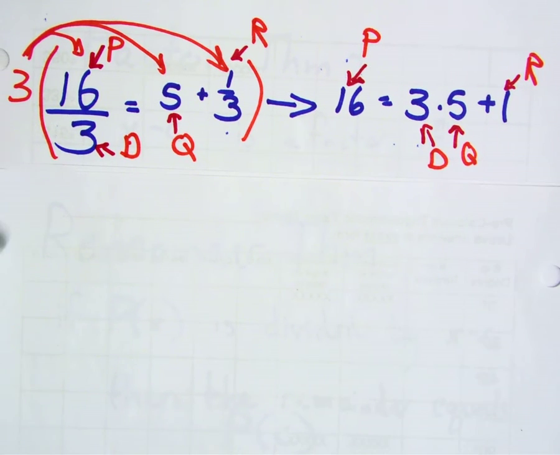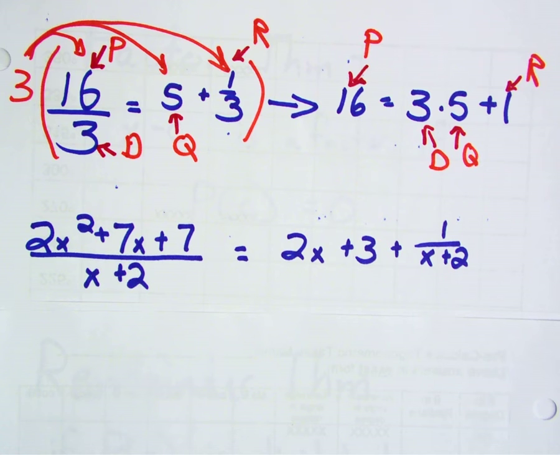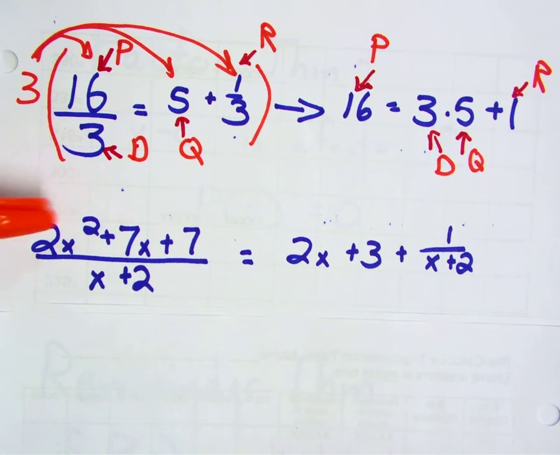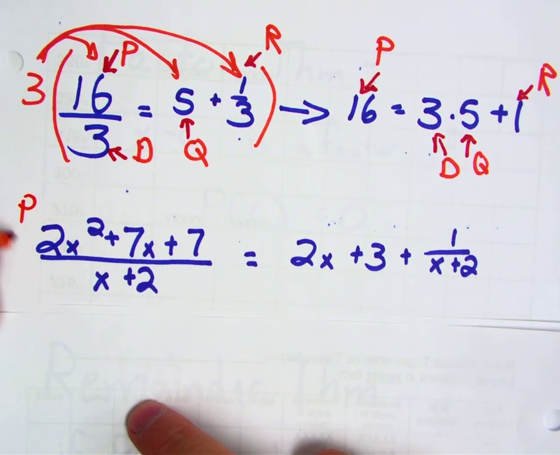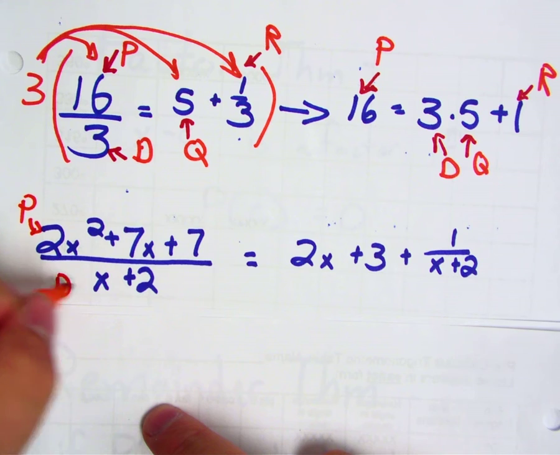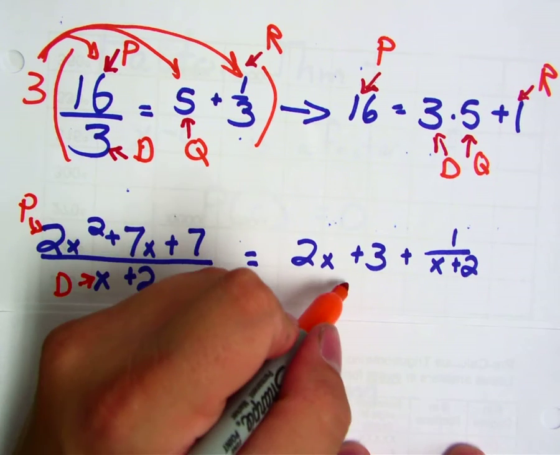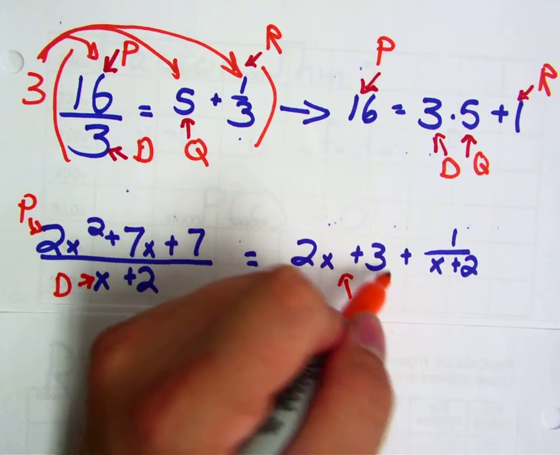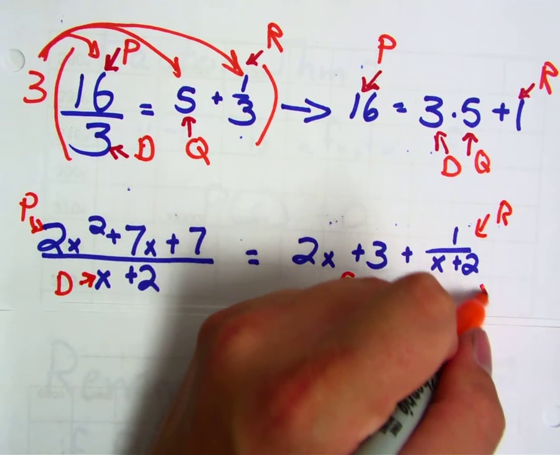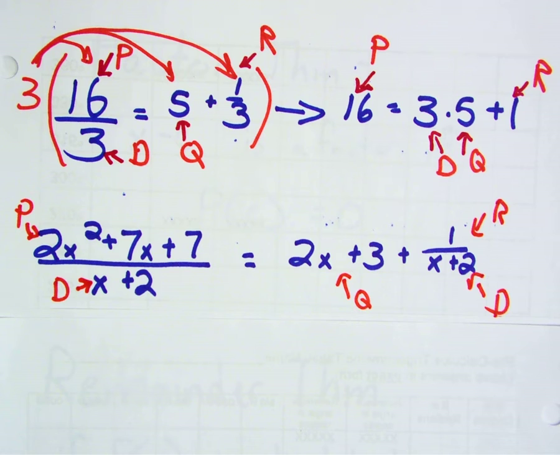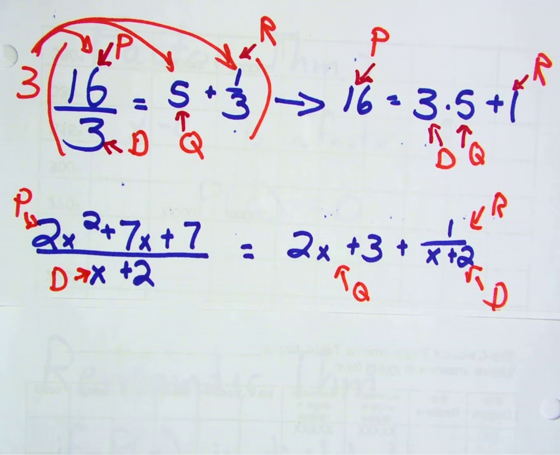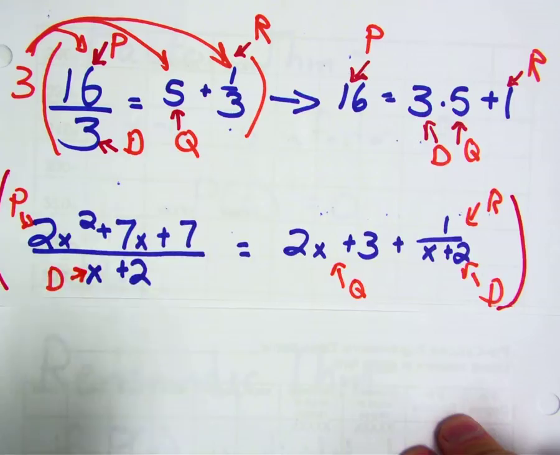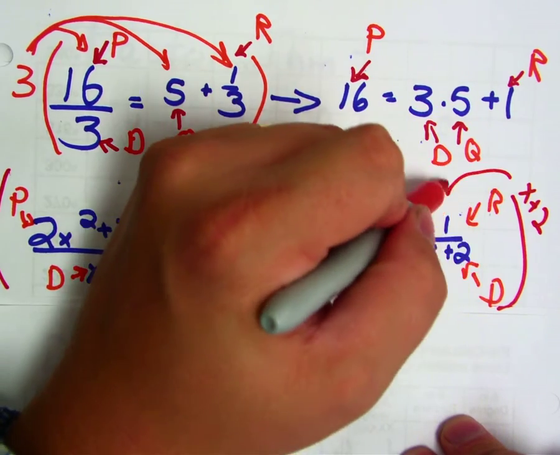So let's just take a look at what that looks like in terms of polynomials. Here we have the expression that we just looked at. We took 2x squared plus 7x plus 7 and divided it by x plus 2. So that's our polynomial. That's our divisor. And when we do that, we get the quotient plus the remainder divided by the divisor in that mixed number form. And the same thing we can do up here when we multiply this whole thing by the 3, we can do over here and multiply this whole thing by x plus 2.